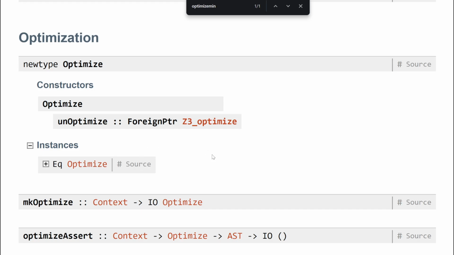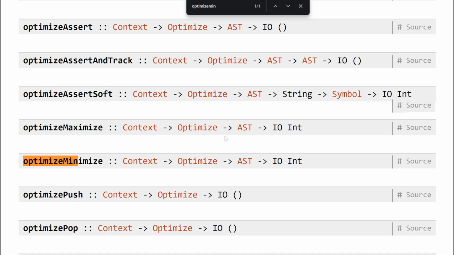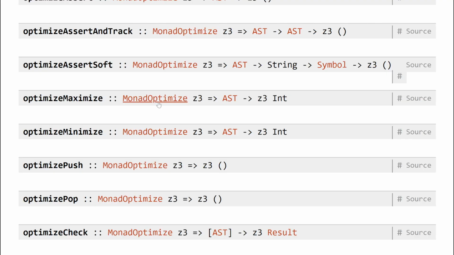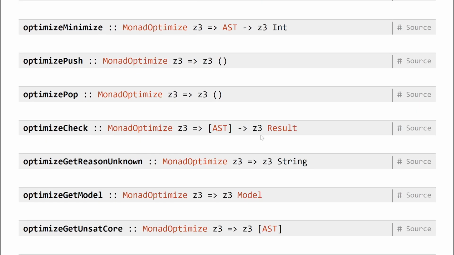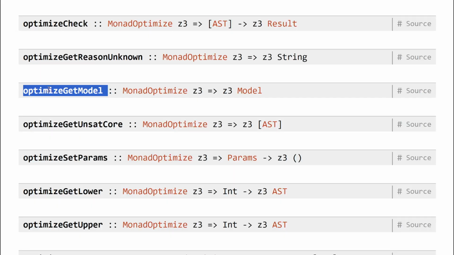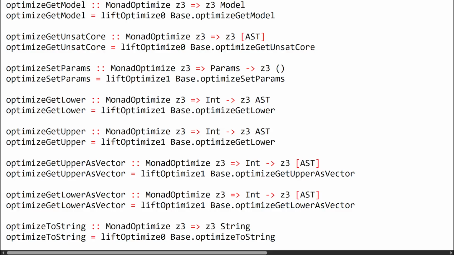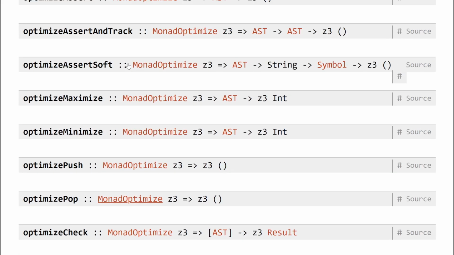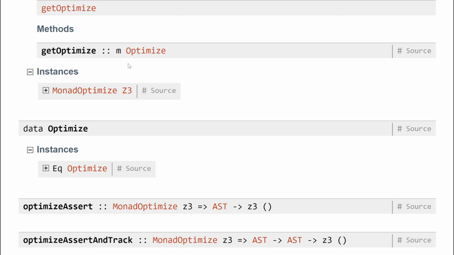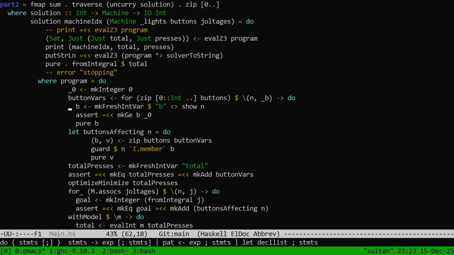So this is Z3 base. I mean, who knows what this is doing, right? It's working at a low level. It uses context instead of a monad thing. So this is the one I'm actually using. And it just returns a Z3 event. So maybe I have to say optimize get model instead of get model in order for the optimization to be applied. I assume this is just calling through to some underlying function. Lift optimize 0 of optimize get model. Okay. So this is all completely undocumented, but that's a plausible guess.